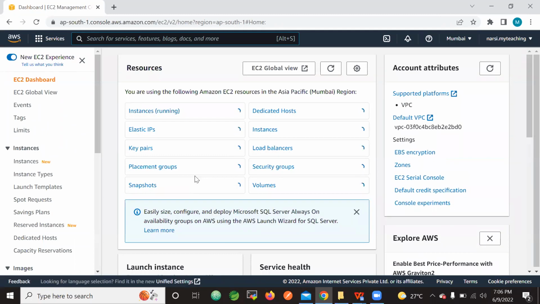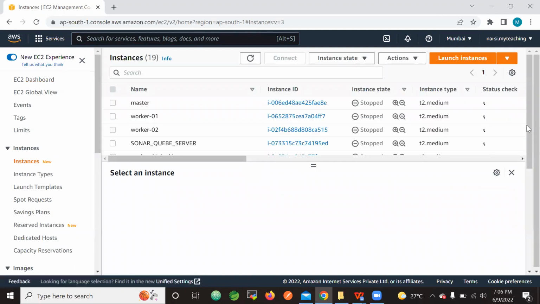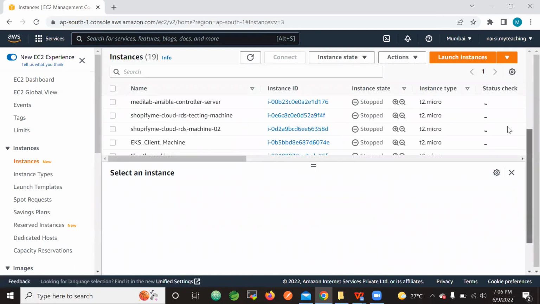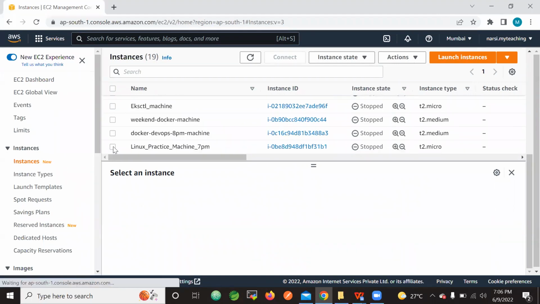As we have seen, we created the machine with Ubuntu as the distribution. AWS created the machine by installing Ubuntu as the distribution, readily available.